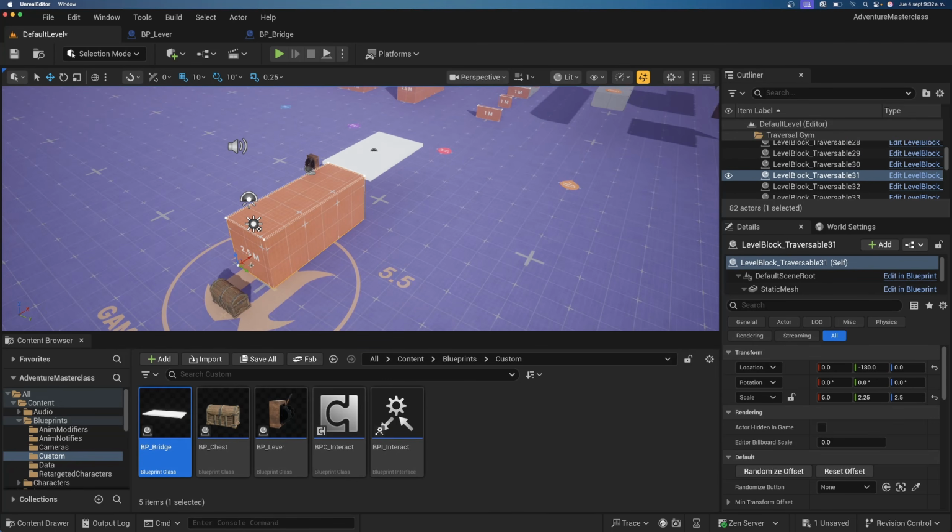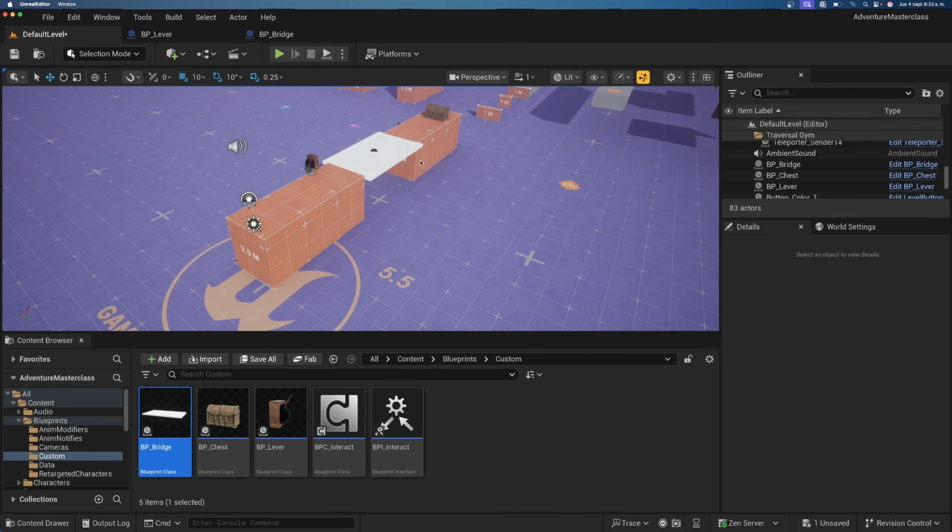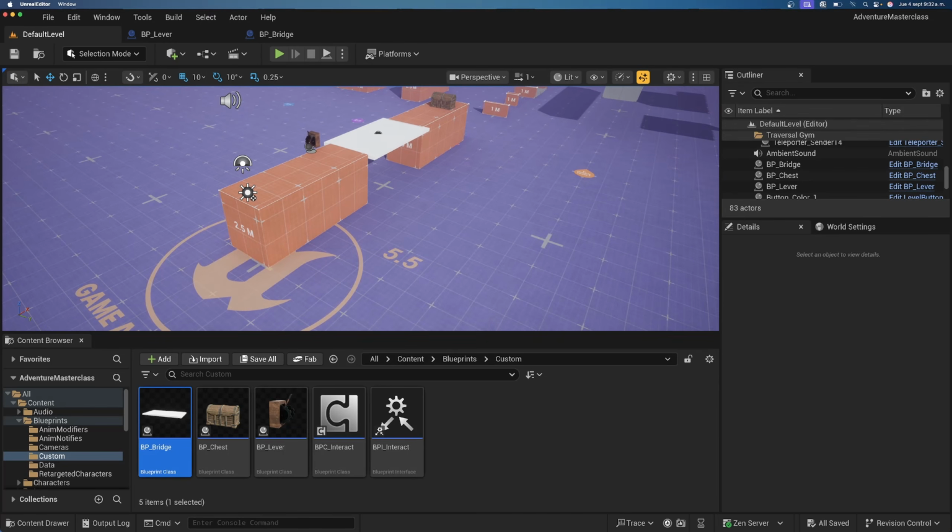So once again, you select this, hold Alt and duplicate this, and then we can maybe put the chest on this other side, you know, as maybe like the actual exit. Perfect. Now this is just temporary, this is not an actual level. This is just a test, okay?